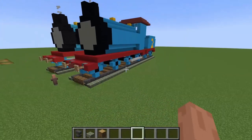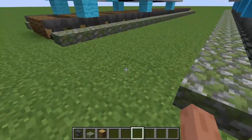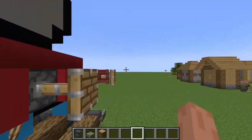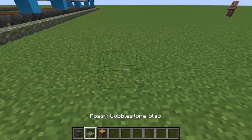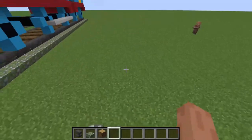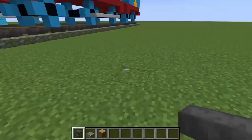Okay then, let's get started. You know how I do, we count 1, 2, 3, 4, 5 blocks. 1, 2, 3, 4, 5. Add a mossy cobblestone slab. And with the anvils, today we're going to be doing 50 blocks, okay?